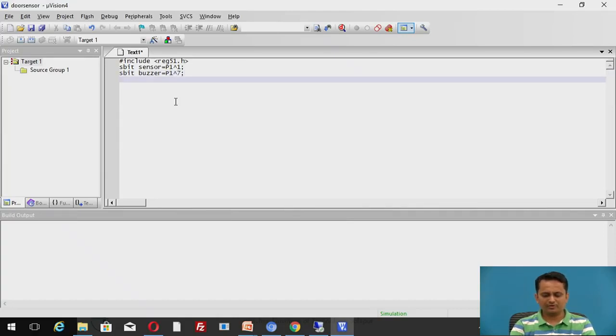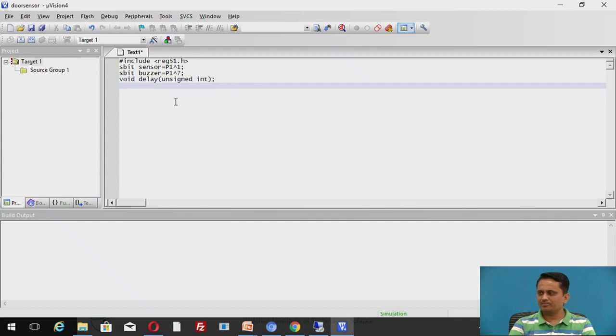Now for generating a square wave we will require a delay. So declare the delay function. Unsigned integer is the data type, which will be the number of milliseconds delay you want to generate.